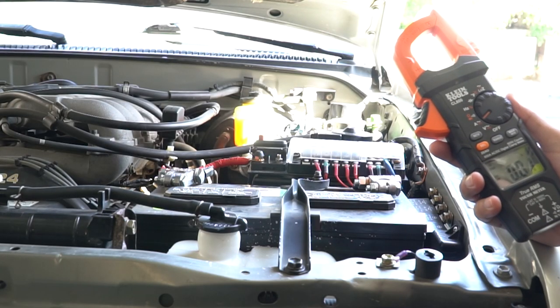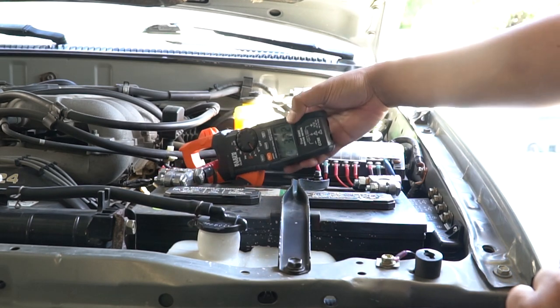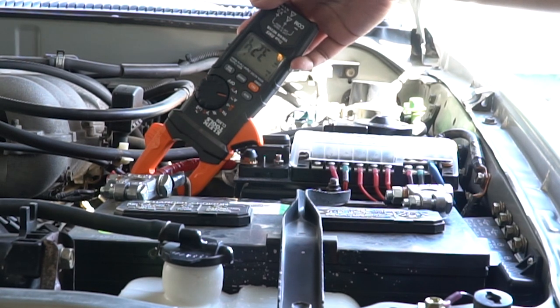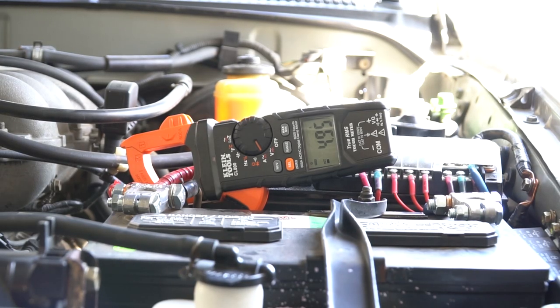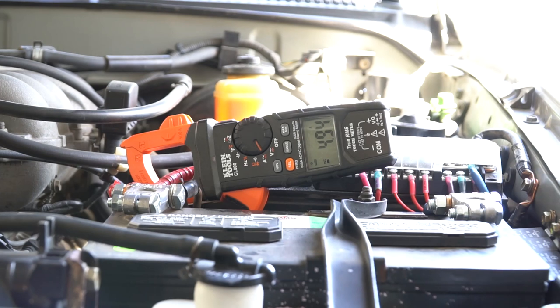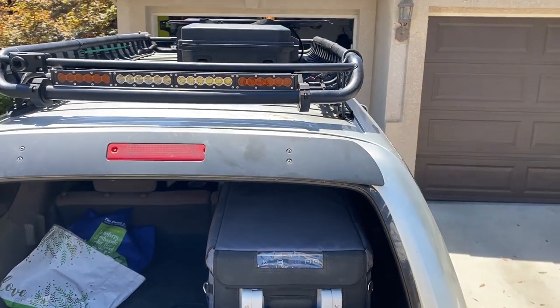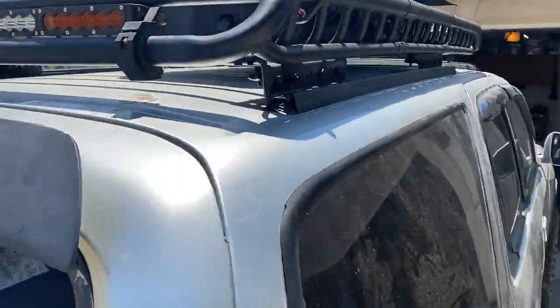Let's check out how many amps we're actually getting from that solar panel. I've already zeroed it out and set it to amps on the DC setting. The fridge is not on and it looks like we're generating 3.25 amps right now — I imagine this number is going to be a lot bigger when we get to noon. All I did was tilt the solar panel towards the sun and I'm now generating 4.94 amps, which is pretty close to the maximum capacity for this solar panel and charge controller. At 4.95 amps, I should have no problems powering my refrigerator — it only draws about 4 to 4.5 amps and it doesn't run continuously. So this should be no problem when I'm out on the trail, parked somewhere, camping, or staying stationary. I don't have to worry about my battery dying from the refrigerator anymore.